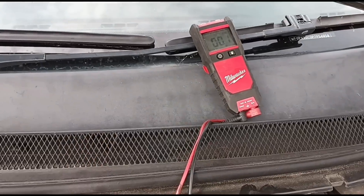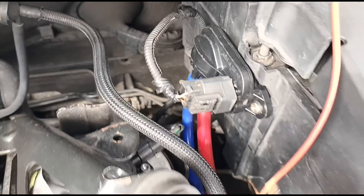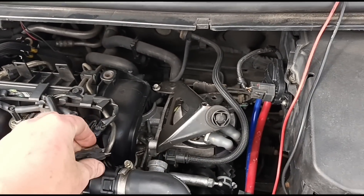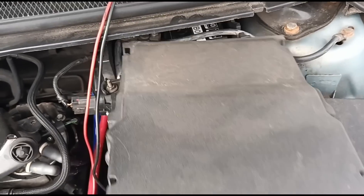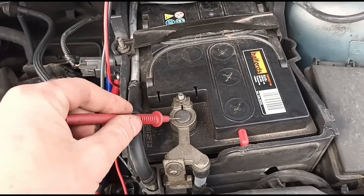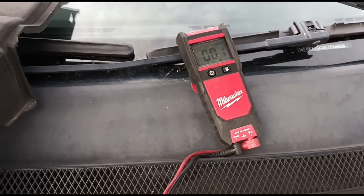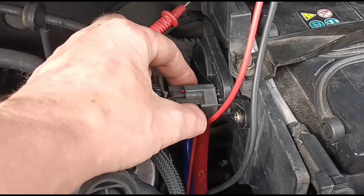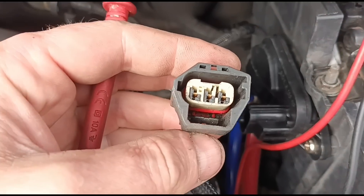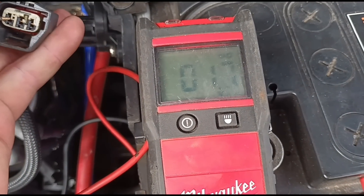We've got a multimeter ready. The sensor is right there — you can see it's already been replaced. We're hoping this is going to be pretty straightforward. I'll get that connected for an earth. Just take off the battery case and confirm that we're getting voltage. Coming back over to the sensor, I'll get that unplugged, make sure the plugs look okay. On the left pin we've got about two volts.